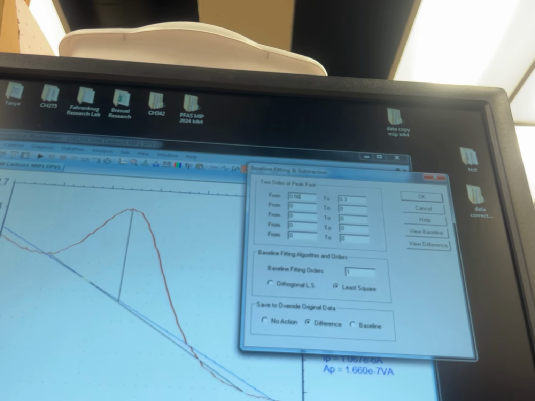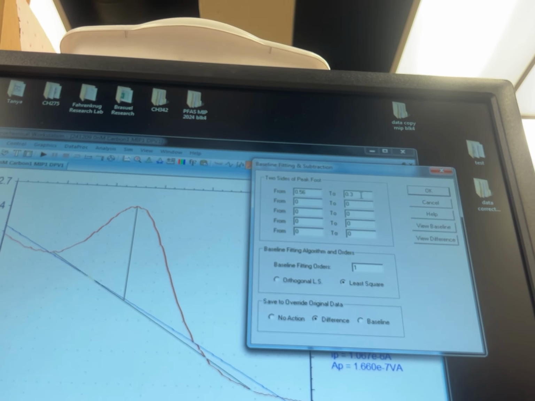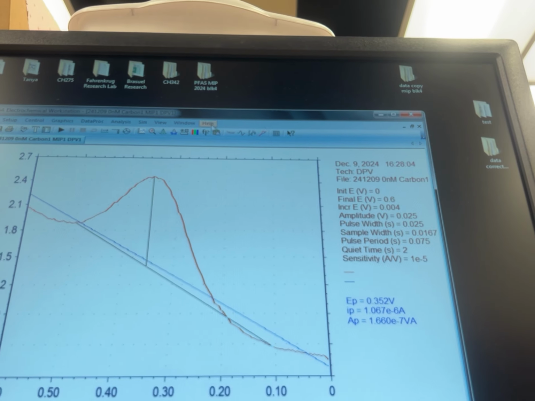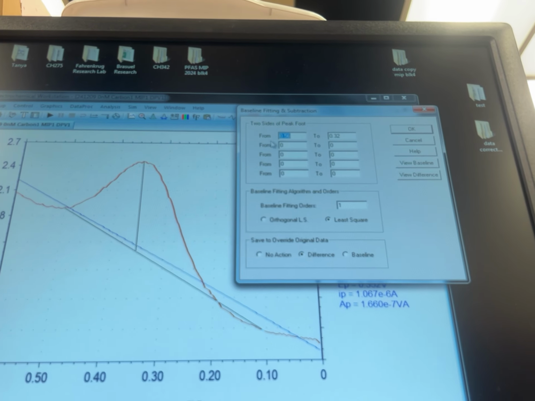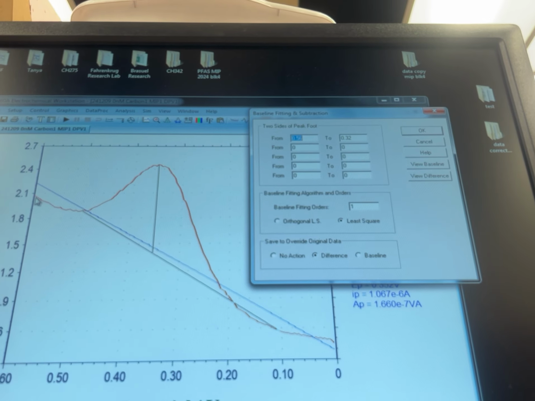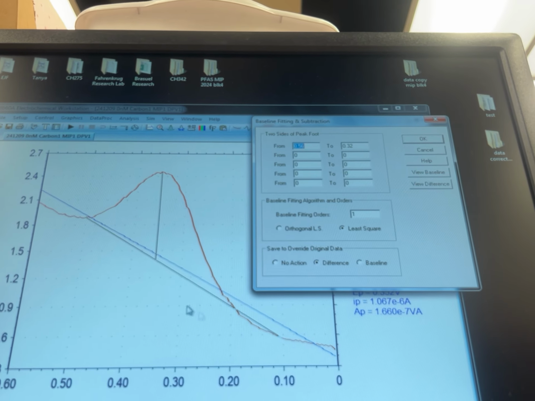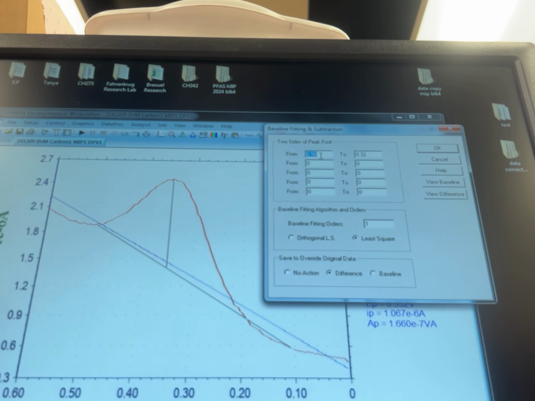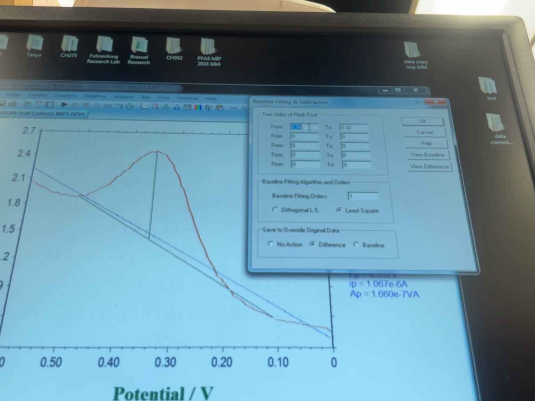Let's try 6 and maybe 2. Not the way we like, because we want a more straight line that could connect here, but avoid overfitting it.